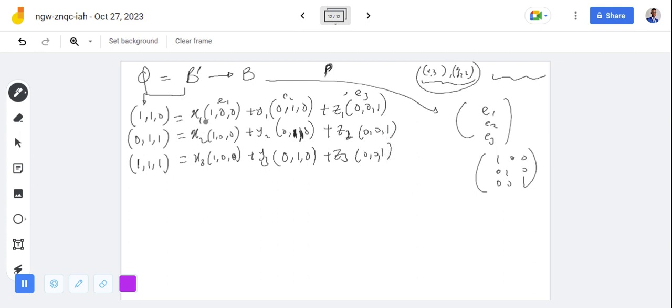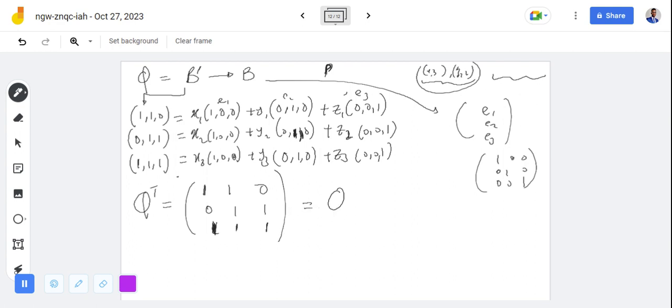Now, whatever I get here is my Q transpose. If I look for Q transpose, it is direct. X1 times 1 is X1, X1 0 0, so X1 is equal to 1. Y1 gives us 1, and this one times 0, 0, 0. Z1 is equal to 0. So I will have this result back trivially, similarly to what you have been doing all along.